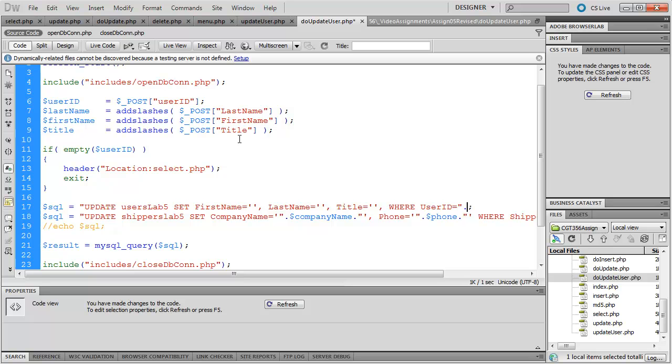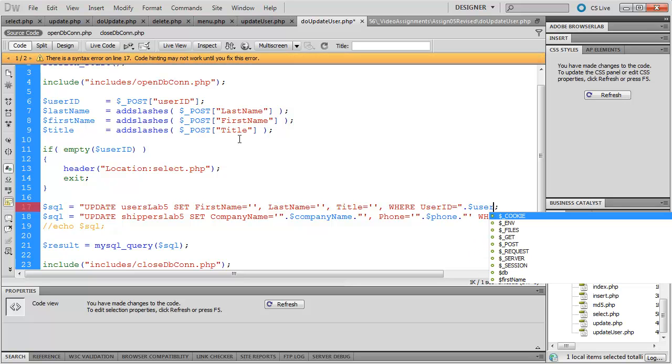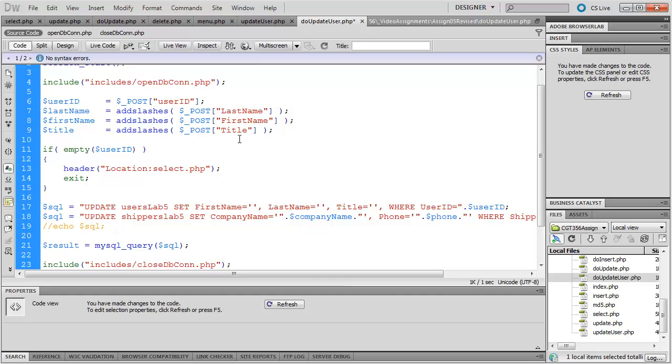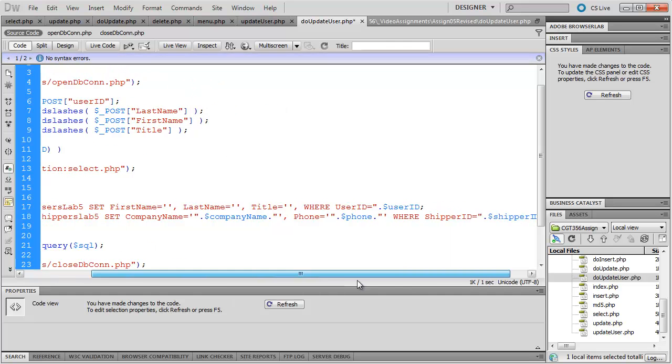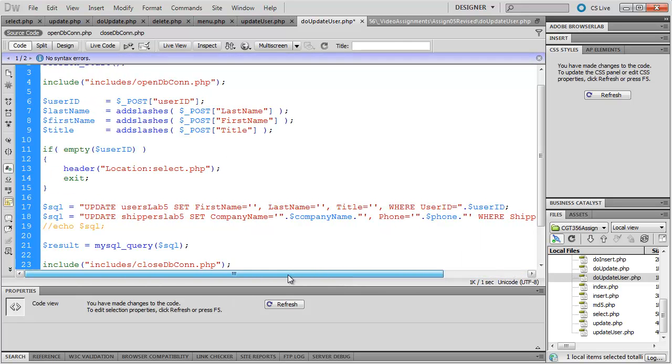So $user ID. And now we just need to fill in the rest here. I'll leave this bottom one until we finish out here. Remember, for concatenation, the best way to think about it is inside of those single quotes, we'll do double quote, double quote.